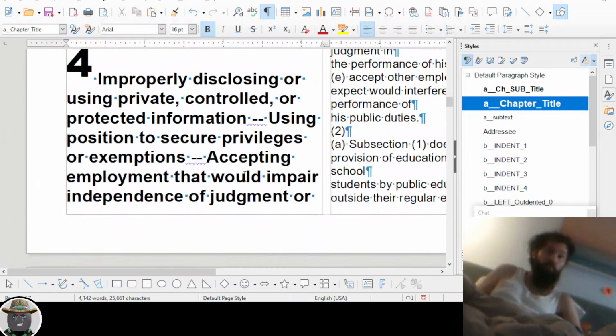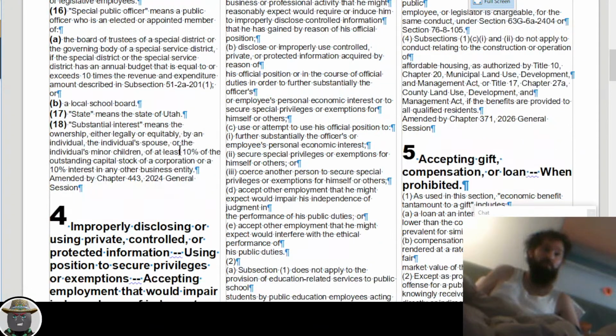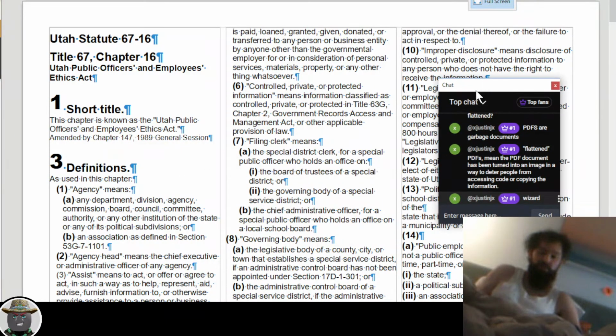So now what I'm doing is I'm showing the general structure of the document, and I'm going to start reading through it now as I continue doing some more formatting. But now it's going to be easier to read. We'll be able to make sense of the document and continue formatting. I'm going to check the chat. Let's see if we got any action here.